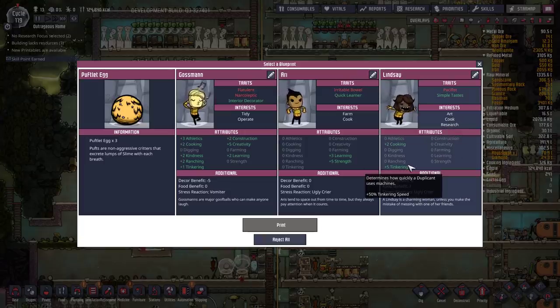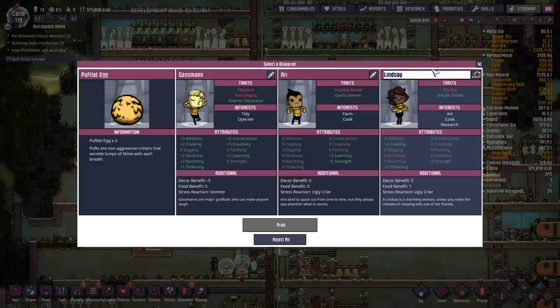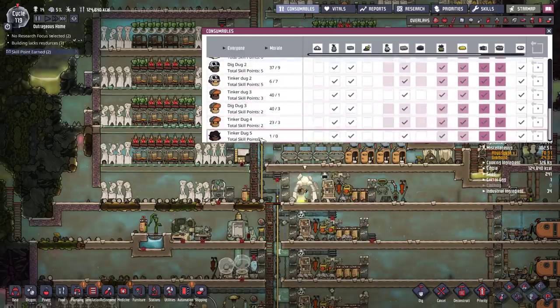Oh, five tinkering. Okay, you know what? Interested research we can actually use. We'll get you some learning. You've got five tinkering to start. You can be Tinker Doug. Yeah, I can't remember what we're on. Are we on four or five? Let's say five. I can rename you if I've messed it up. Yeah, where are we? Tinker Doug 5, Tinker Doug 4, Tinker Doug 5.